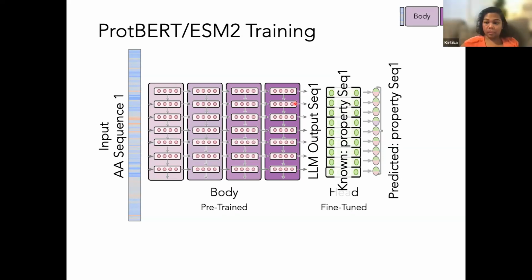So I trained it on data that I found for free out on the internet, trained it with this fine tuning, and let's say it predicted binding strength. And then I took my own binding strength data from my chemists. I said, all right, now that I've fine-tuned this ProtBERT or ESM2 model, I'm going to give you data you've never seen that my chemists created, and you go ahead and predict what the binding strength is.